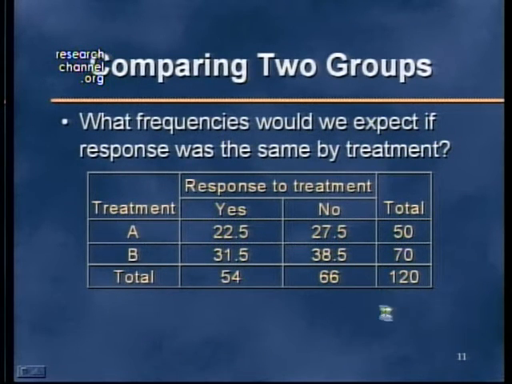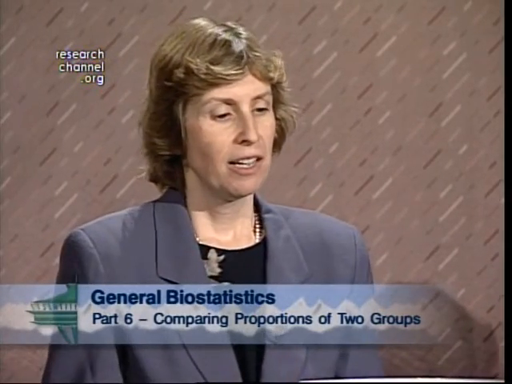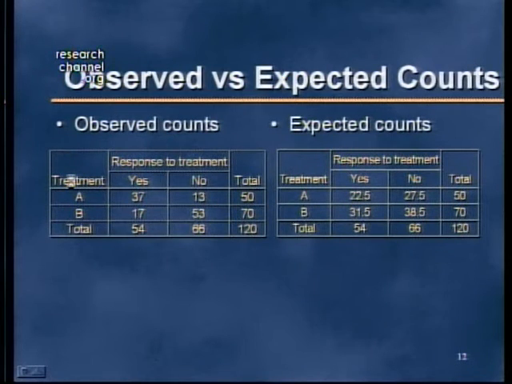So now this is a table. These are the expected frequencies of response and non-response, if there was truly no difference. How does that compare to what we observed? That's the next table. So can anybody tell me what they observed? Here's a comparison. This is what we observed in our treatment groups. Here's what we'd expect if there was truly no difference in response rate. How do these two tables compare?